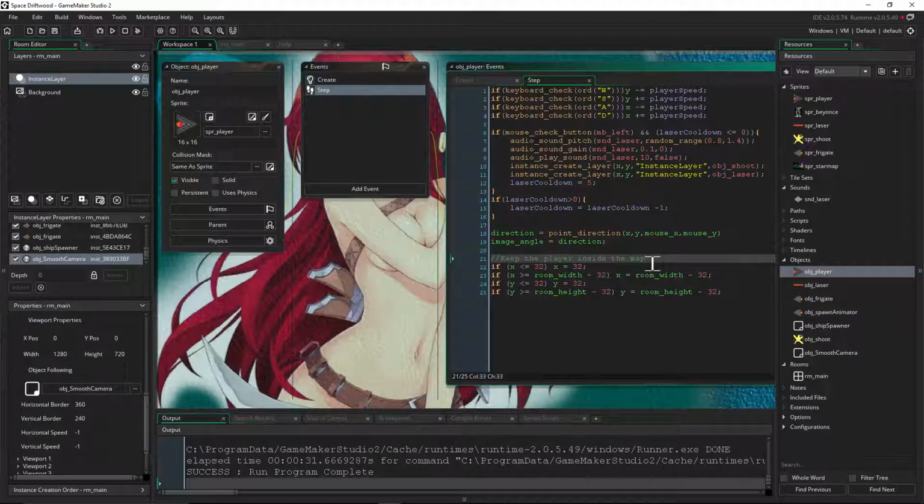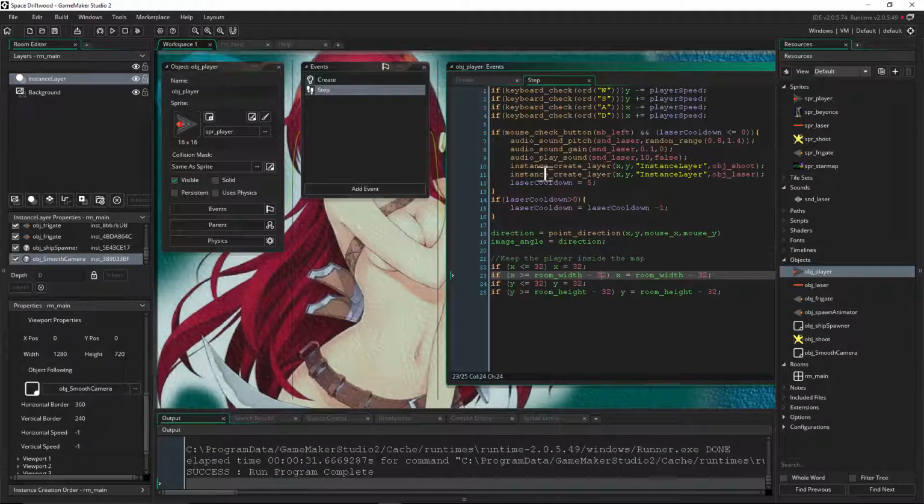And here's a little bit of code to let the player be locked inside of the map. Now, this code will be different depending on the size of your sprites, and how much you're zooming and everything. So my sprite is 16 by 16. You can see the size of it right there. So you want to double that size. Basically, you can put it to whatever number you want, but the higher the numbers that you put in here, the bigger the border around the map is going to be. So the reason why I'm doing double the size is because I'm making the size of my sprite bigger.